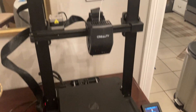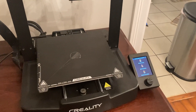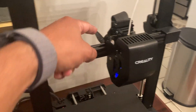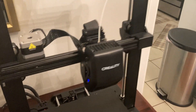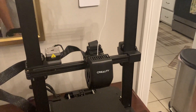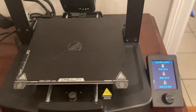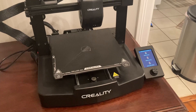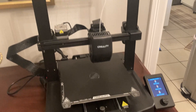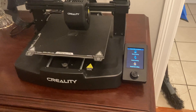I just realized it doesn't have to be next to a computer, so you can set it up wherever you want. I plugged it in and powered it on. When I turned it on, this wanted to go to the left and this cable was over the track, so I made sure the cable's behind it. It also made some weird noises — like it wanted to go up but was already maxed up, so it started kind of shaking. Hopefully that's okay. Basically I just picked the language — English — and clicked setup, and it just started doing stuff. I'm going to plug in the memory card. Hopefully there's already a test piece on there. It's probably been running about 10 minutes going through these steps.